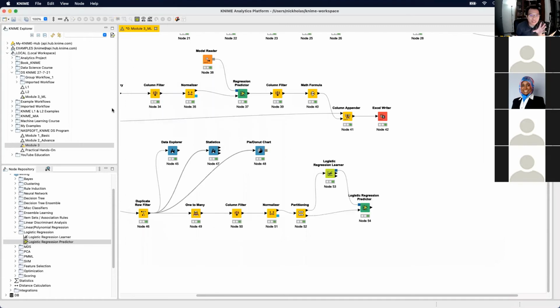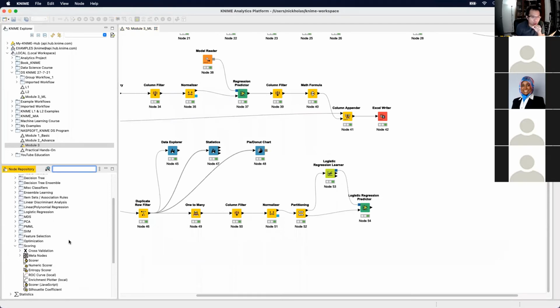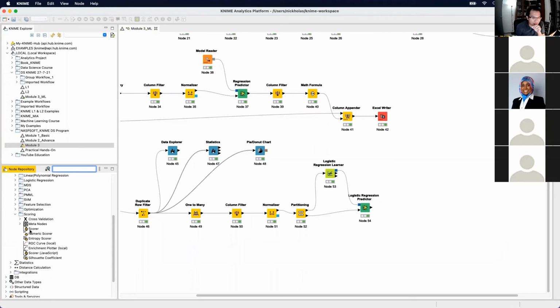So to use the confusion matrix, so we have to use a scorer node. Okay, go to scoring here and then search for scorer. Okay, bukan numeric ya. Kalau regression numeric scorer. Now in this case we use a scorer node. So drag this.